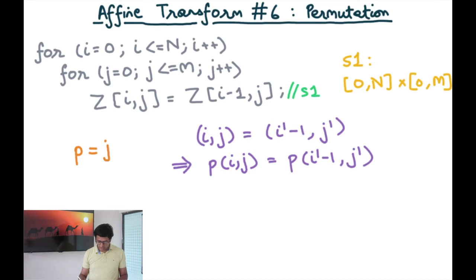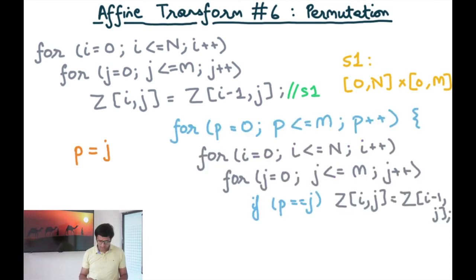So this is my function, and now basically I can do my code generation. The outer loop is going to iterate on P. And what are the minimum and maximum values for P? They are the same as the minimum and maximum values for j, because P equals j. And so I get for P equals 0, P less than or equal to M, P++, and then I just paste the original code as it is, except that I predicate all the statements with the corresponding processor mapping function. So basically I am encoding the fact that only those iterations should execute on this processor which are supposed to execute on this processor. In this case, the mapping function is P equals j. So I have a predicate which says if P equals j, only then execute this statement, which is my S1 statement.